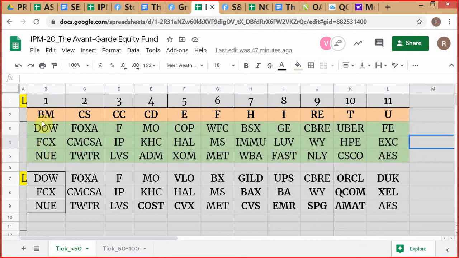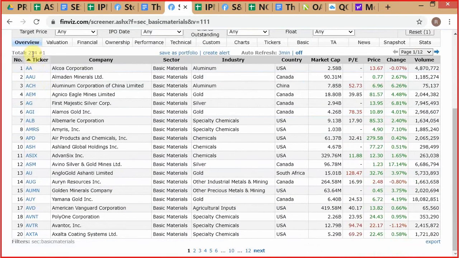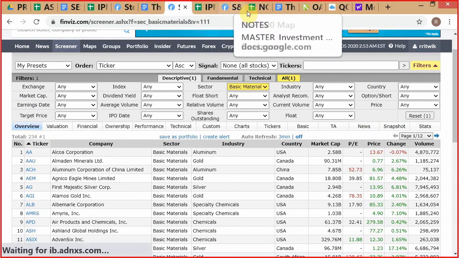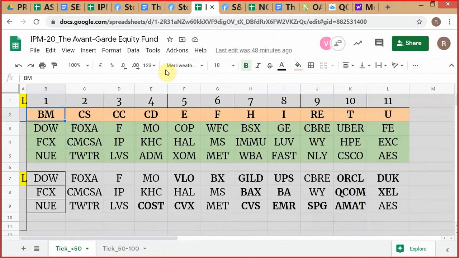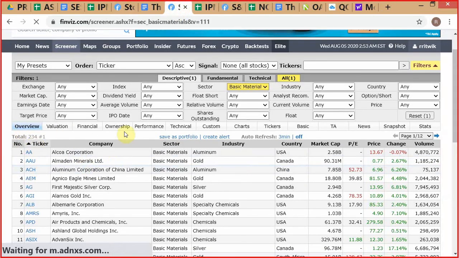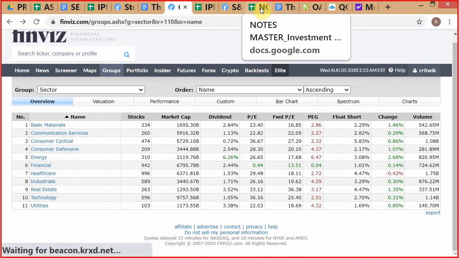Now further, how did I select these individual equities? If you look at BM, I gave you only 3 stocks from BM. How did I come up with 3 stocks? Because if you do your own research, any question? Okay, I thought somebody had a question. If you click on BM, we have 234 stocks in BM. Alcoa, all these companies. Now, how did I come up with only 3 stocks out of 234 in BM? Let's look at how I came up with that, because I have given you only 3 stocks. When you click on BM, you see that there are 234 stocks. So we'll understand how I came up with this short list of 3 stocks.